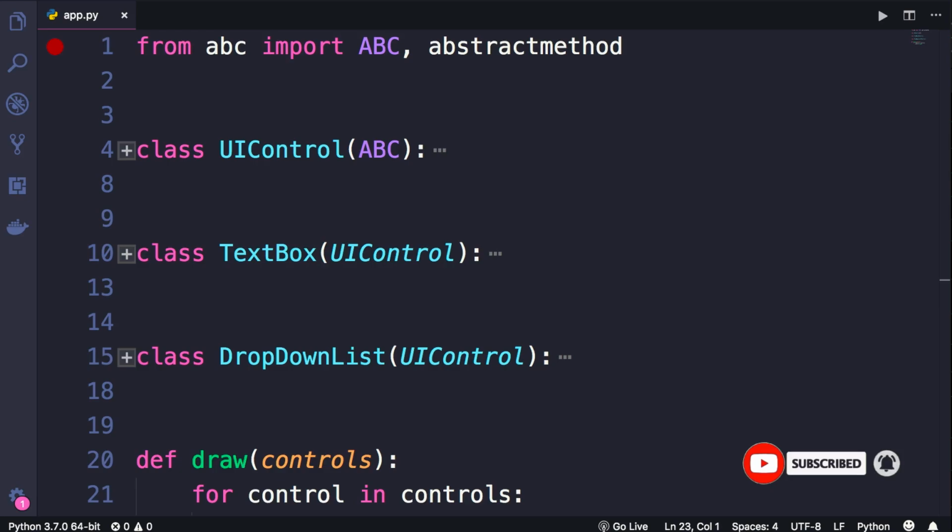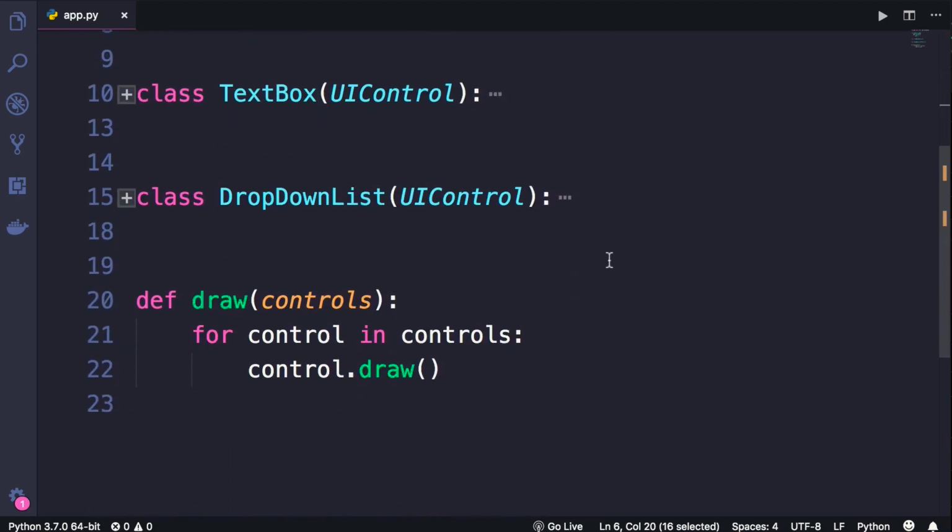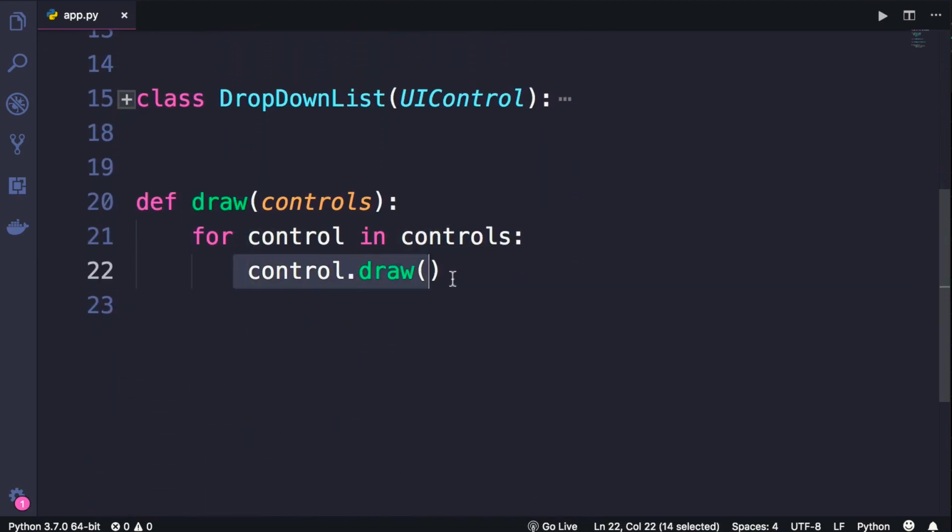What you saw in the last lecture was the classic example of polymorphism. So to achieve polymorphic behavior, we start by defining a base class, and in this class, we define the common behavior or the common methods that we need in its derivatives or children. With this, we achieve polymorphic behavior in our draw function on line 22.